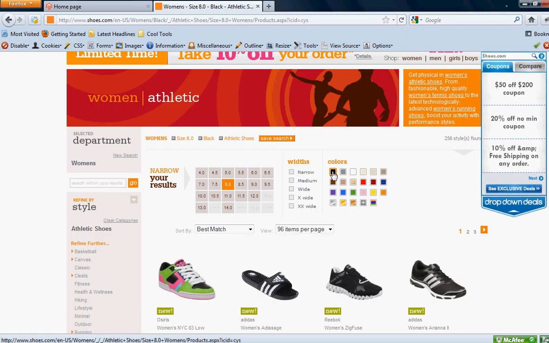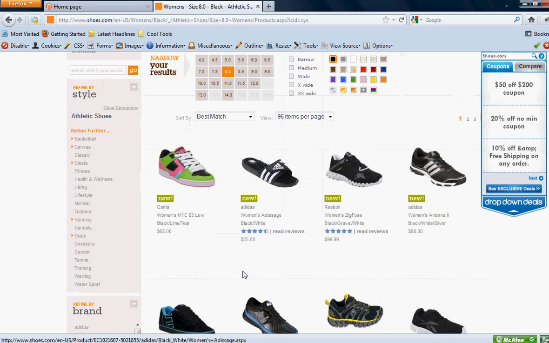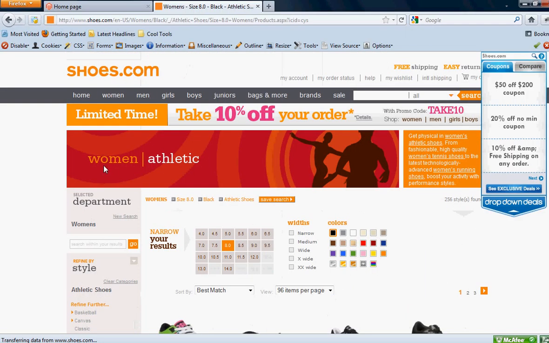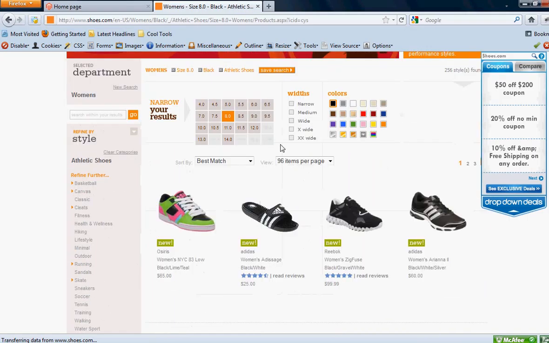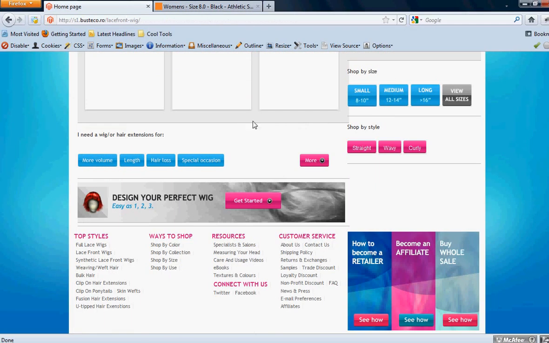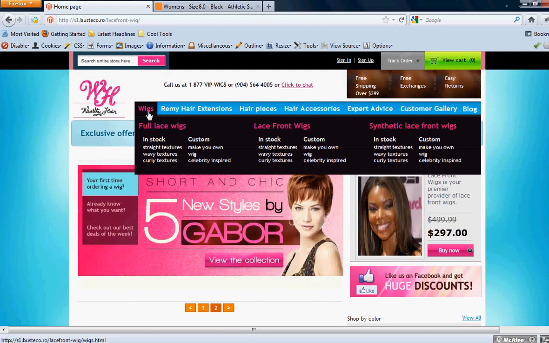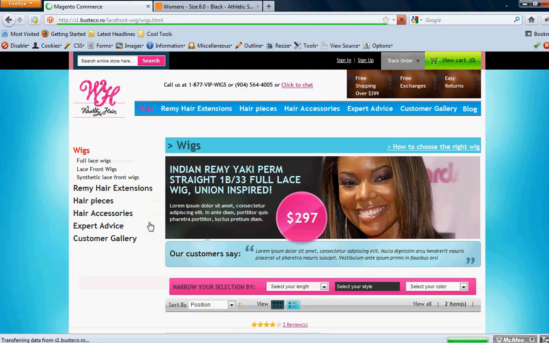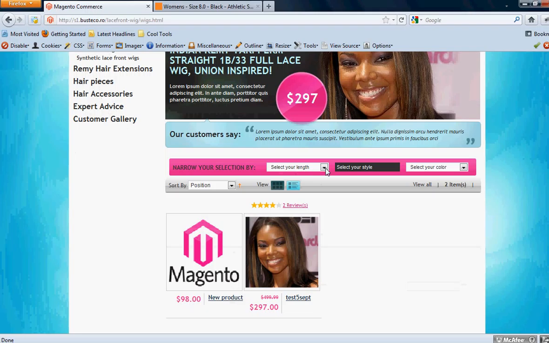You see on there, I selected the black and then the size 8, and obviously I'm in their women's athletic. But for us, if they selected, say, full lace wigs, it'd say full lace wigs, and then on our category page, it'll show the selections they already made.